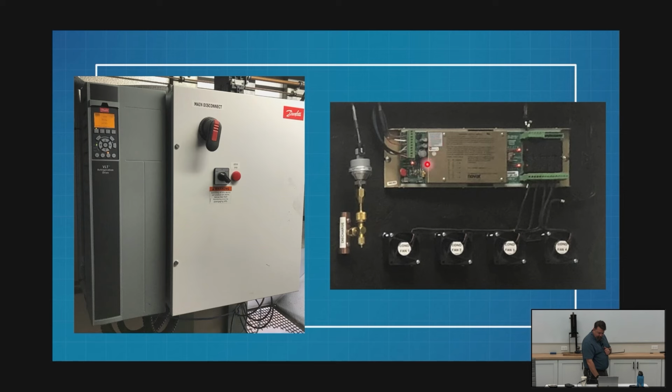So on this side, I've got a Novar module, but this could be anything. It's just a set of relays. All these relays are going to be wired normally closed. Why do we wire things normally closed?